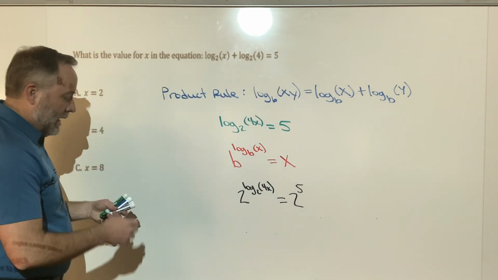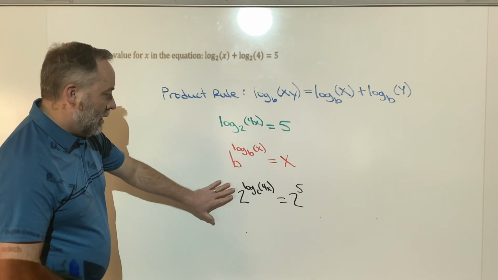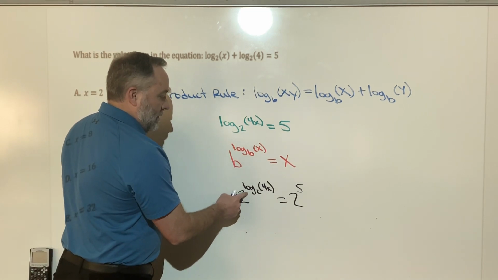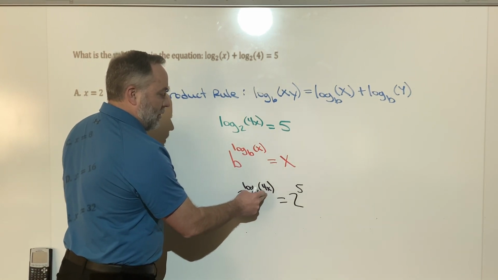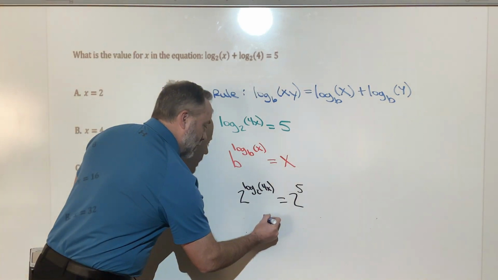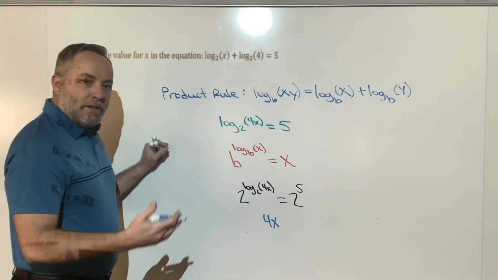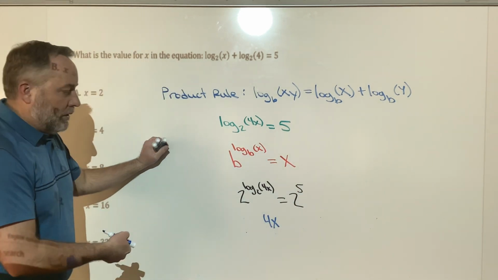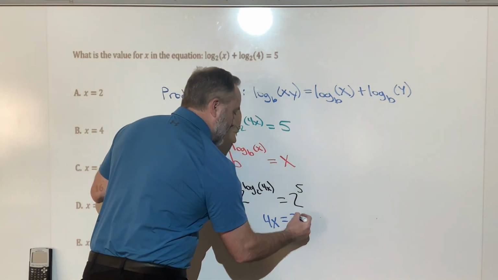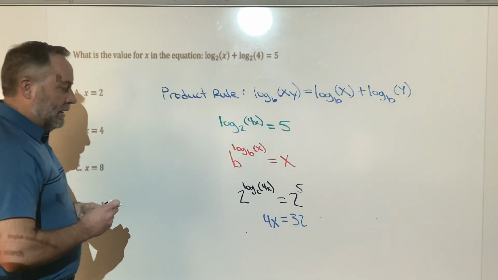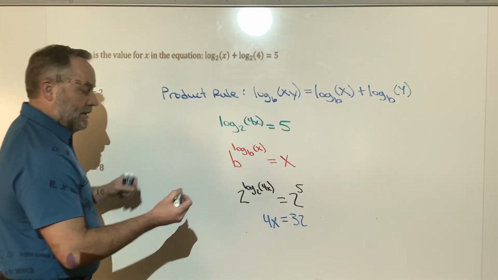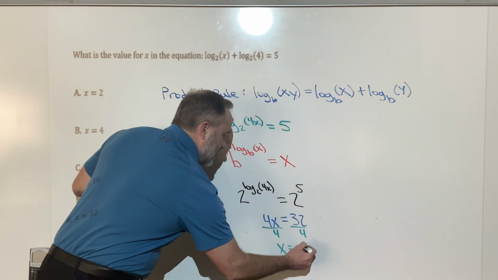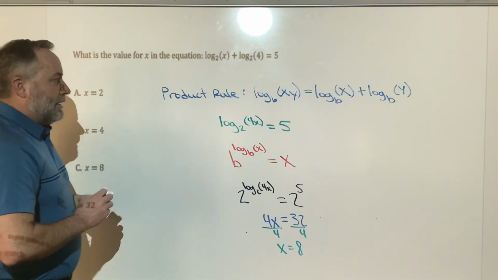So I did 2 raised to the left side of our equation is equal to 2 raised to the right side of our equation. And if we apply this property to what we see on the left side, then we have 2 raised to the log base 2 of 4x is just going to equal that 4x. So the left side becomes 4x, which undoes the logarithm, which is helpful. And 2 to the 5th power, use a calculator if you need to, but 2 to the 5th power is 32. Once we've gotten to this point, we're just trying to get the x by itself. Let's divide both sides by 4, and that gives us x is equal to 8.